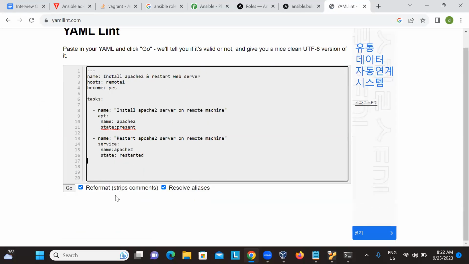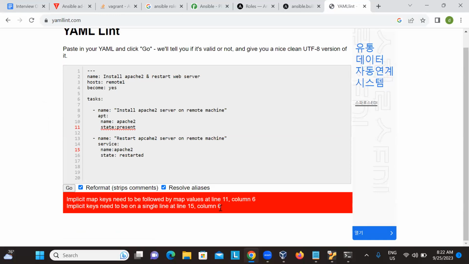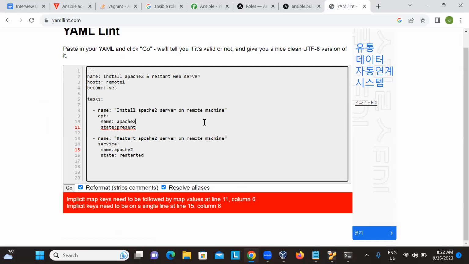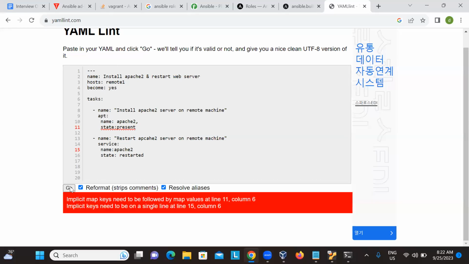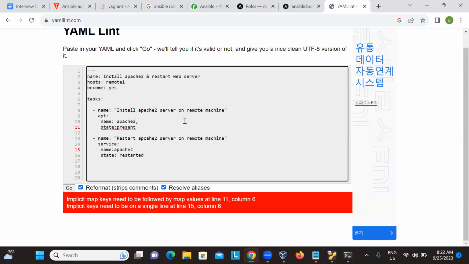Okay, now go and check. Yeah, there is something under line number 11. This is a very bad thing. I mean, it will play like anything if you don't follow the syntax.